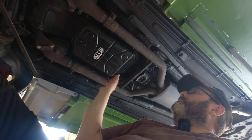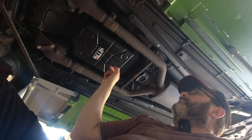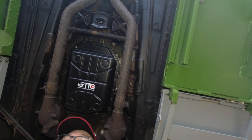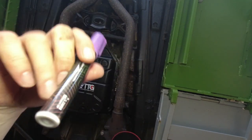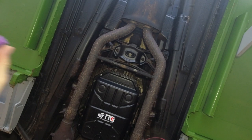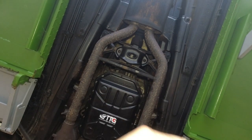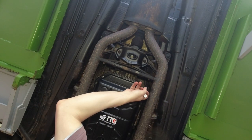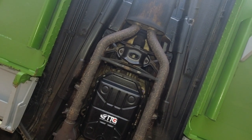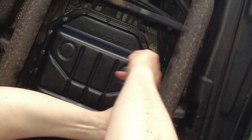Here's our transmission — all cleaned up, all torqued up, new filter inside, new gasket, new seal between the filter and the transmission itself. It's been torqued down and will get torqued down again. I've brought a short marker down here just for your benefit so you can easily see the position of the filler. There's a triangular piece of casting that sticks out specifically to mark where it is. I'll just put a little bit of purple marker on there — hopefully that stands out.